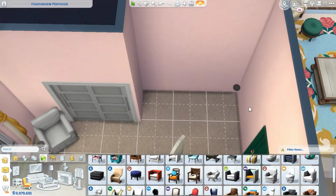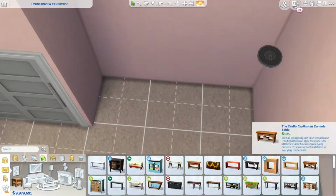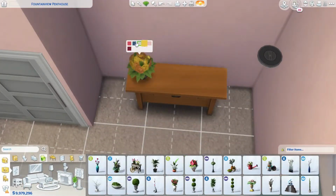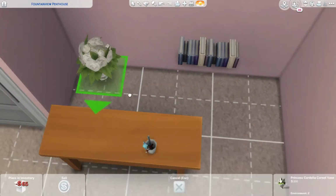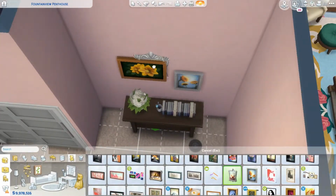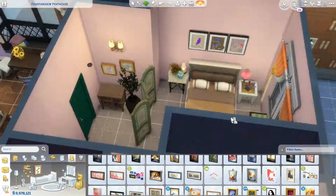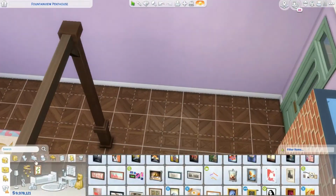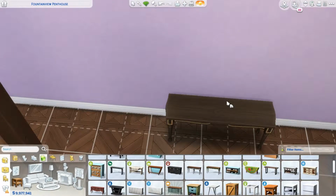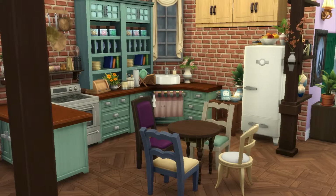But if I don't upload it, because I don't know if I'm going to, it's more for show, more for viewing, if you know what I'm saying. You are viewing me trying to recreate it. I guess you could play in it, but it's not the most practical apartment to play in. I know the kitchen sink doesn't work. I don't know what other stuff works, or if there's even room for you to play your Sims. Your Sims don't play you. Imagine that. That would be bizarre.